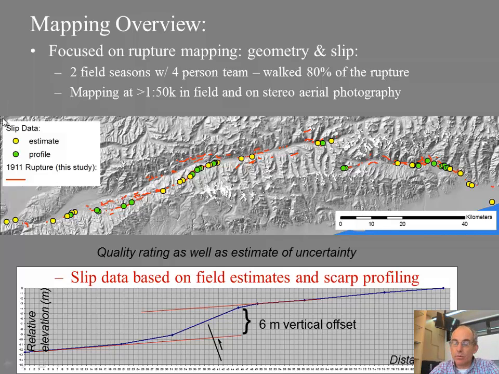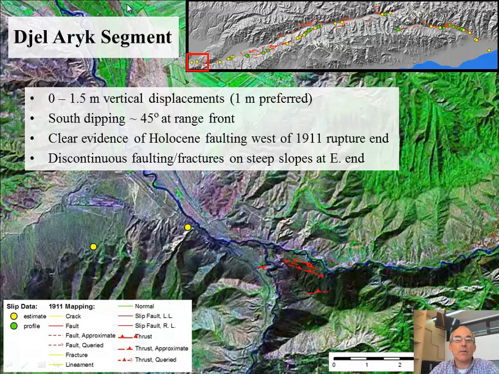And so I'll show now. What I'm going to do is a tour from this side, from the west to the east, just doing basic description. This one we call Del Arik, and there's a road that comes through here. There were some lines we mapped, but we think the rupture ends somewhere around here, the 1911 rupture, because that's the end of the fresh scarps. But going this direction, there's a thrust fault at the mountain front. So the fault continues, but the earthquake stopped.